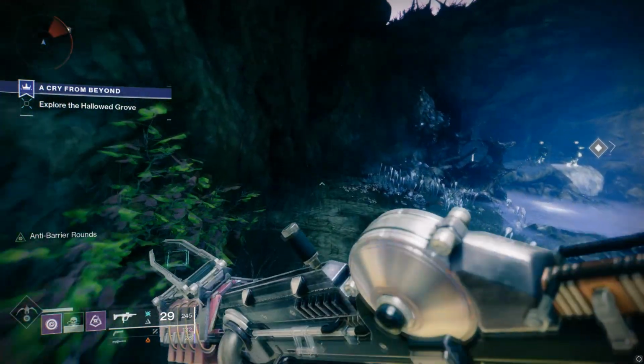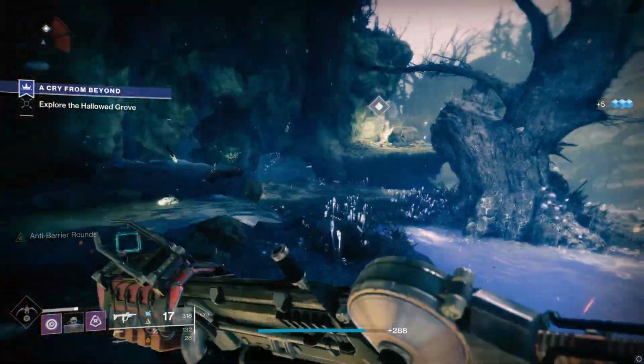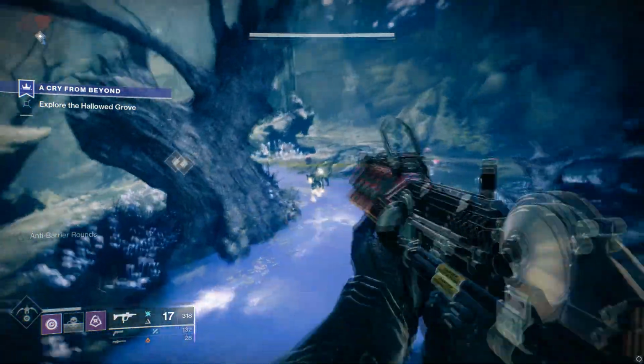You're going to go up. You can even just run by. But when you get to the first boss spawn, once you kill that boss, another door is going to open up with a little crow in front of it, a glowing golden yellow crow.